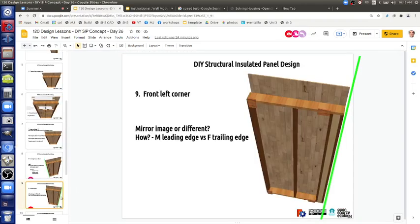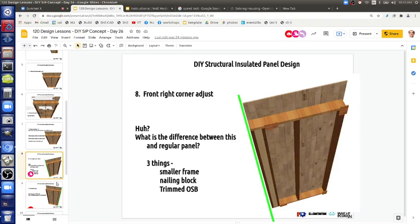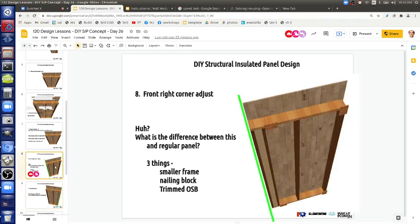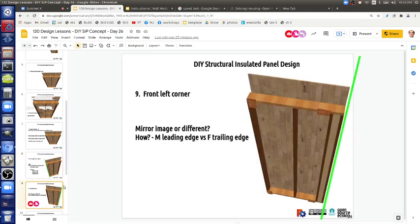Now if you had to, so we saw this, so now we do this. They're not mirror images. What's the difference there? It's a male leading edge versus female trailing edge. Here that's cut off even. Before, we had a female trailing edge there. But we're just slipping one, going from left to right, slipping the male into female as we go along. So that would make sense. Also has the nailing plate just like before, same logic.